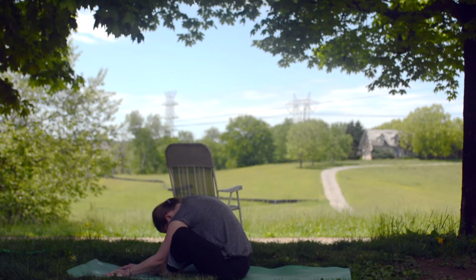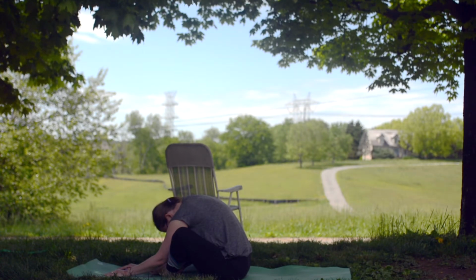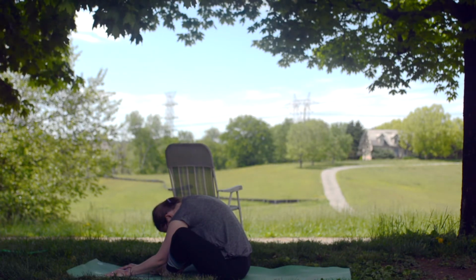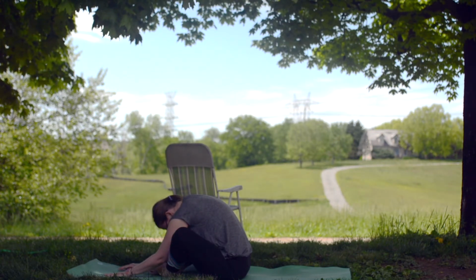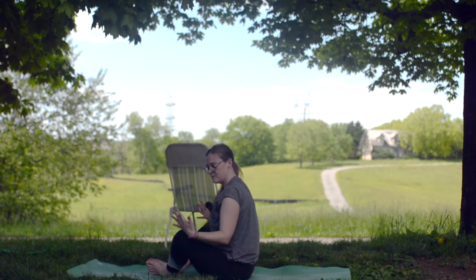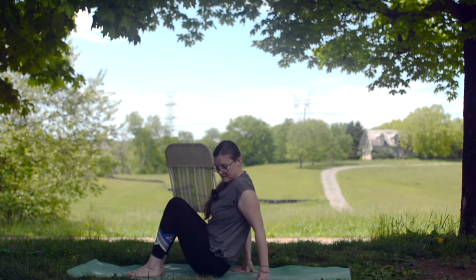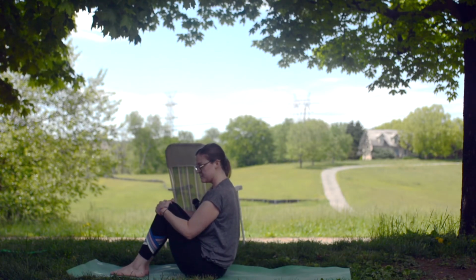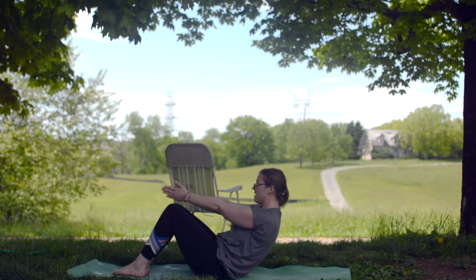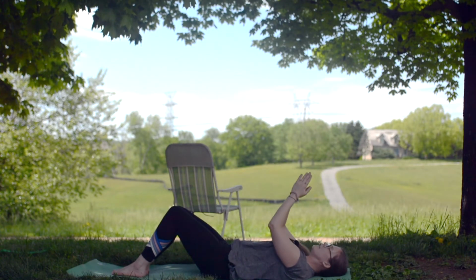And check in with your breath. And soften and release here. And then wherever you are, slowly and with control on an inhale, just begin to walk back up to seated. Our hands on the outside of our knees together, soles of feet on the ground. And then either using your hands on your knees as some support, or maybe you just want to reach out here. We're going to very, very slowly, with control, begin to lower down one single vertebra at a time until we're all the way down on the ground.